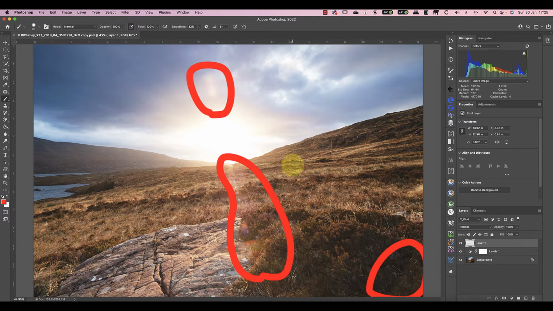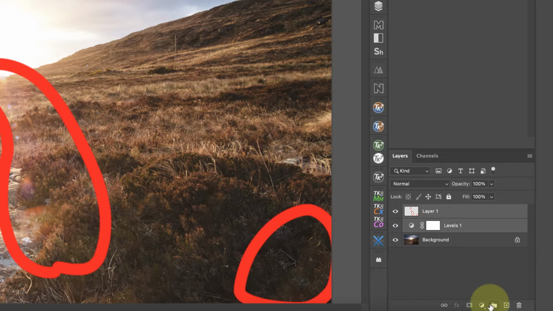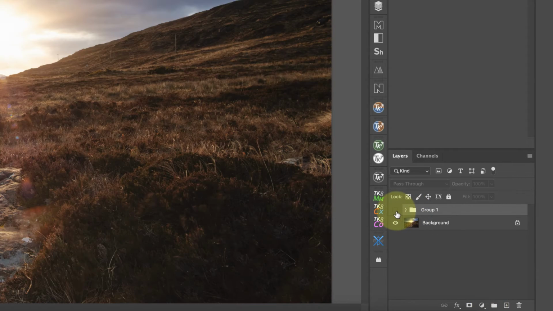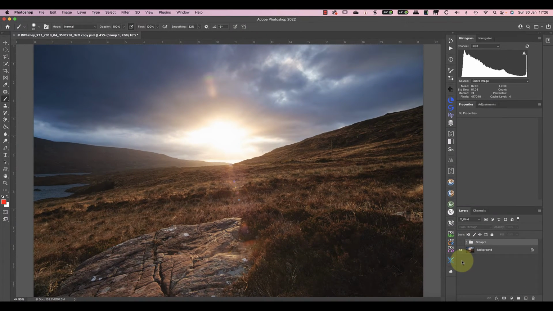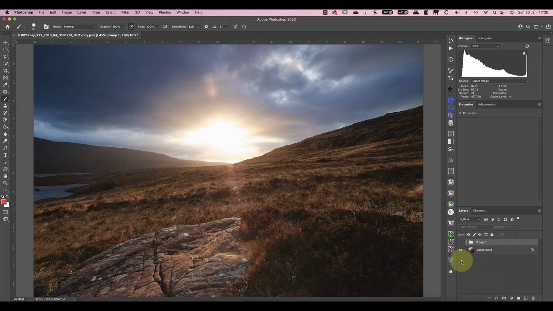Now we've identified areas with lens flare, we should turn off the helper layers before making the repair. I find it's best to group them into a folder so you can turn the folder off and on as you work. To remove the lens flare, we'll use three common tools from the Photoshop Tools palette. These are the Clone Stamp, Healing Brush and Patch tools. Each has features that make it well suited to certain types of repair. I'll explain the differences between the tools as I work on removing the lens flare.